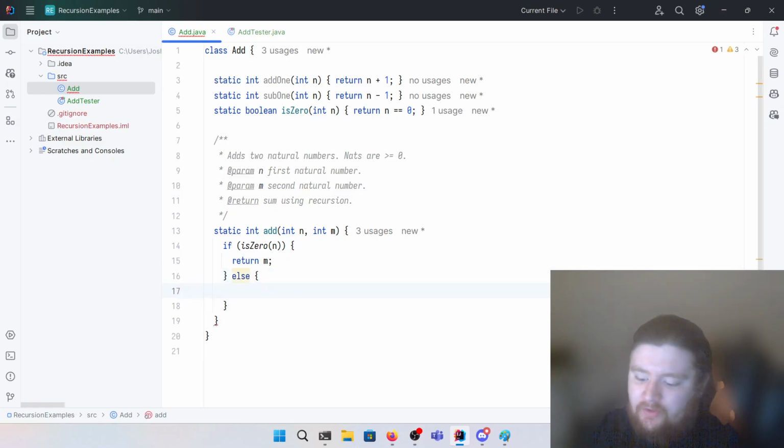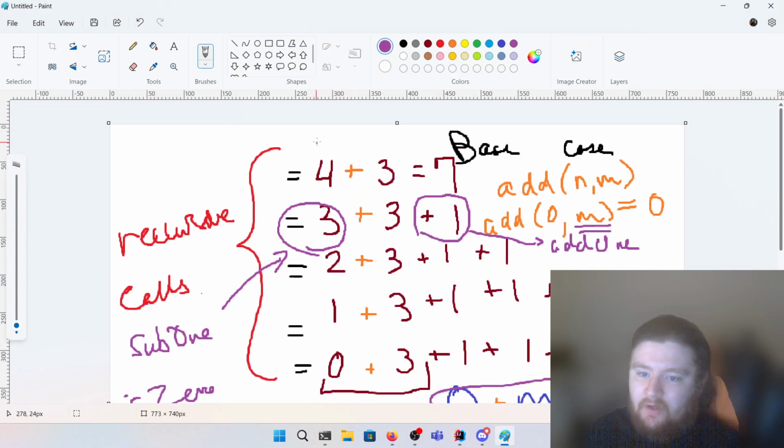Otherwise, we're going to return, and we're going to make a recursive call in here somewhere. And there might be some stuff that we need to do after this, so we're going to put some dots around it to serve as a sort of template. Okay? Now, what do we do in between each recursive call? How does N change and how does M change?